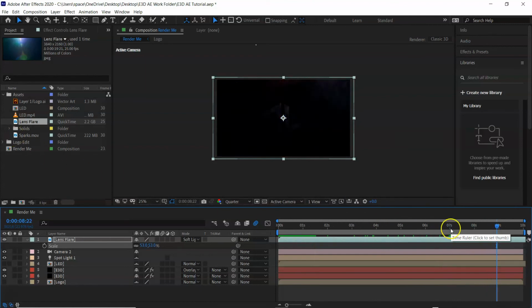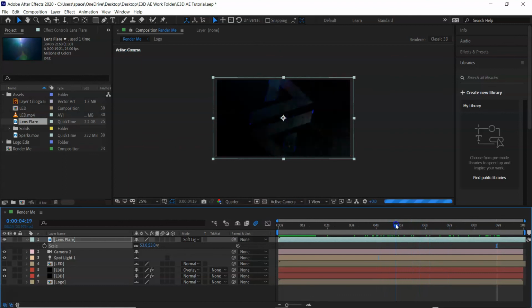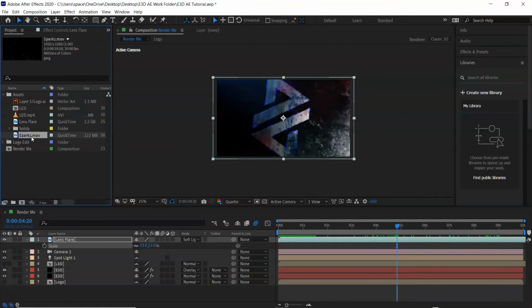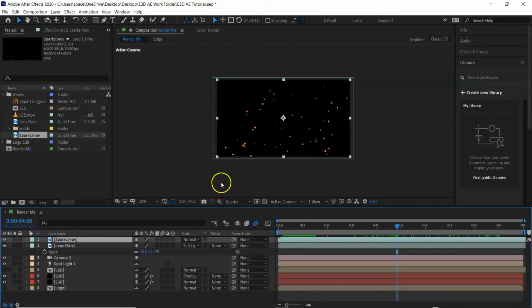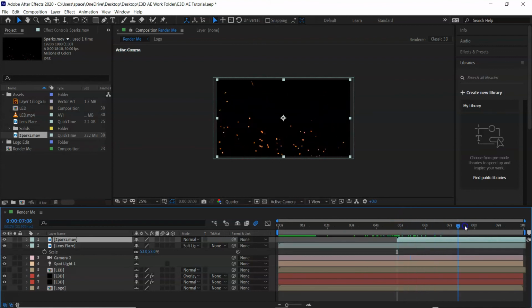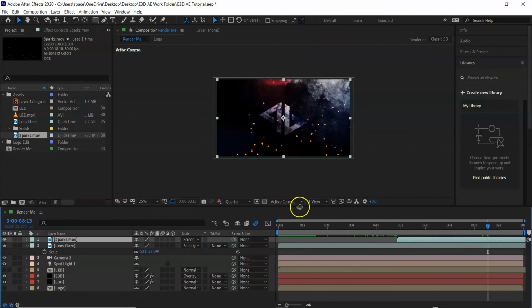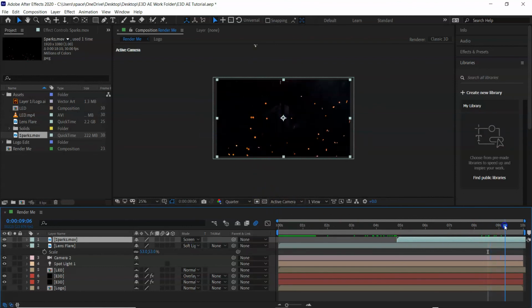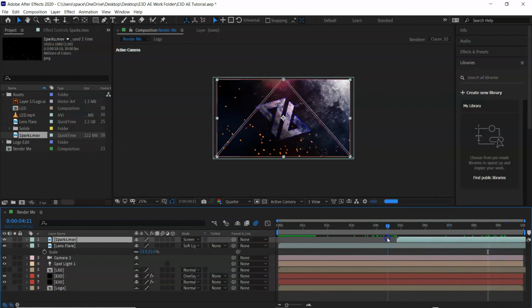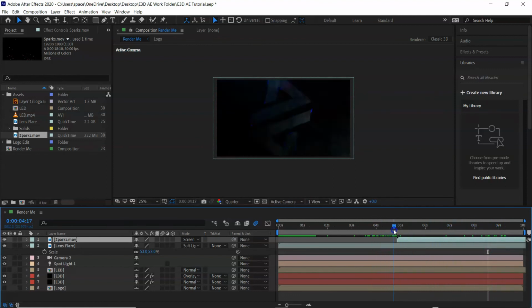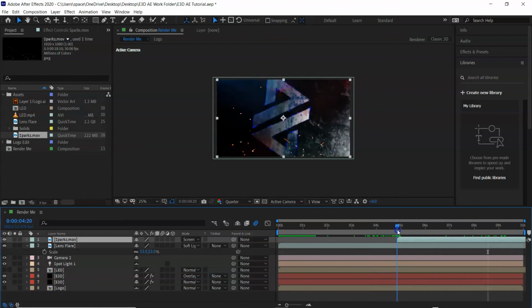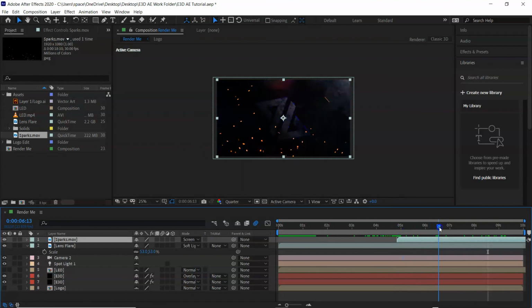And now, just to make it look a little bit more interesting, let's add some sparks. So we'll just pull that down and we'll drop it above, and then we'll take that to the 5-second mark. See what that looks like. So I'm going to put on a multiply layer and see, screen layer, sorry. Let's put a screen layer, and that'll make the black disappear. So it's kind of a transparent layer. So as it comes up here like this, I want the sparks to slowly come in. That is looking pretty sweet.